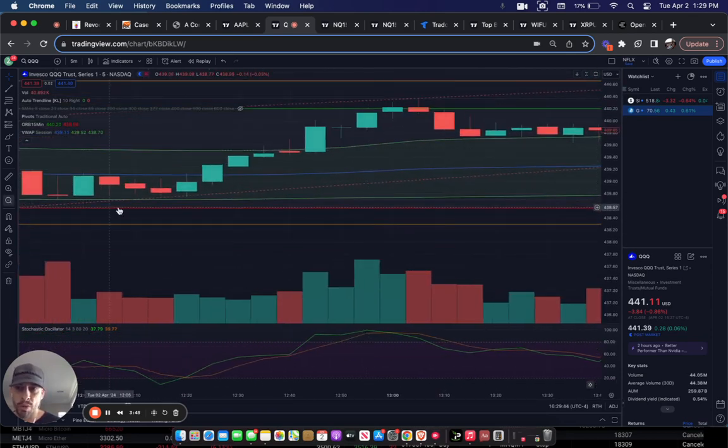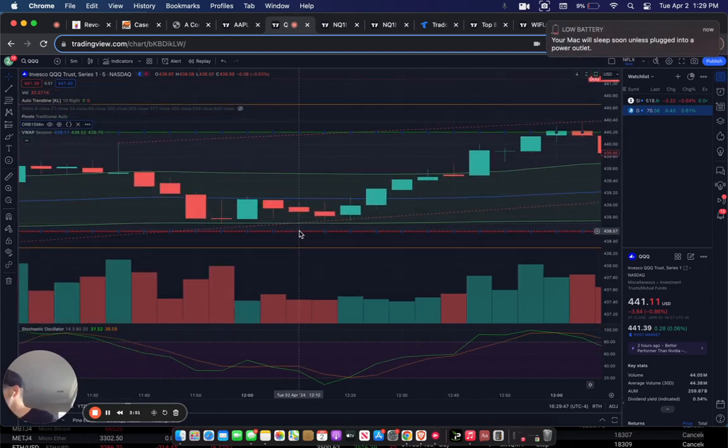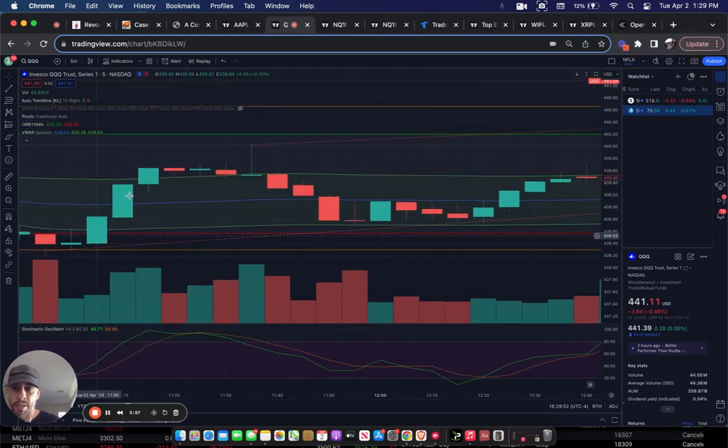I made some trades in here because, my battery's dying. So this is when I started paying attention, right around here. I made some trades. I don't even know if I made any trades here. I missed that. Then it almost hits the top of the ORB, rejects, comes almost all the way back down to the bottom of the ORB. But where does it stop? It stops at this bottom, the lower band in the VWAP, the lower VWAP band, whatever that means, right? But there it is. Bounces, then hits VWAP, rejects off VWAP, comes back down, basically bounces off of that lower band again.